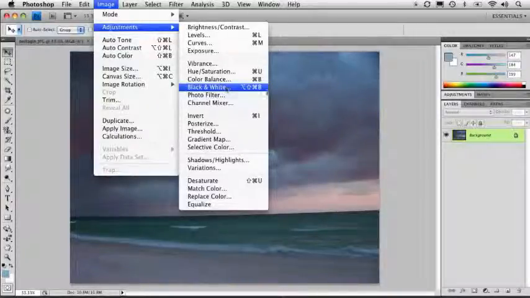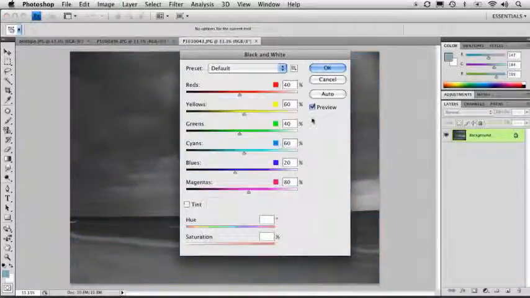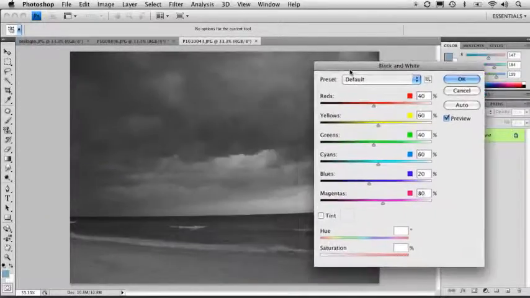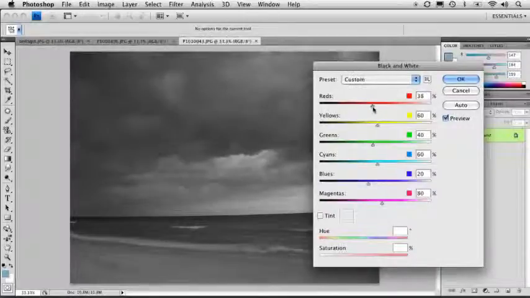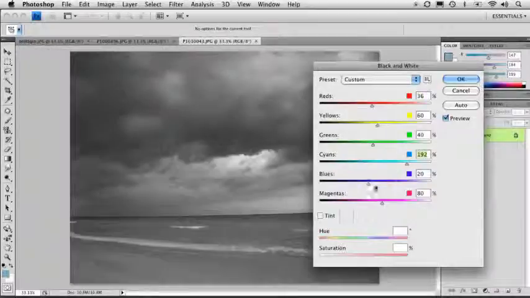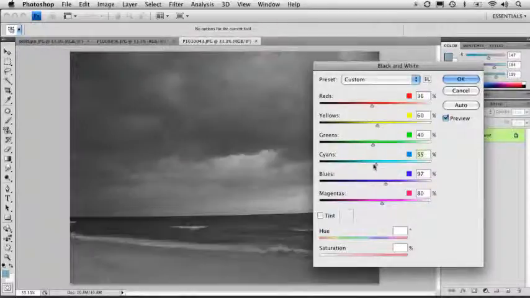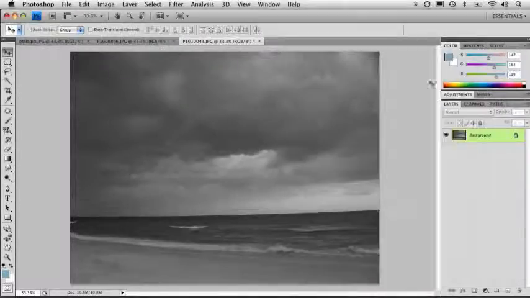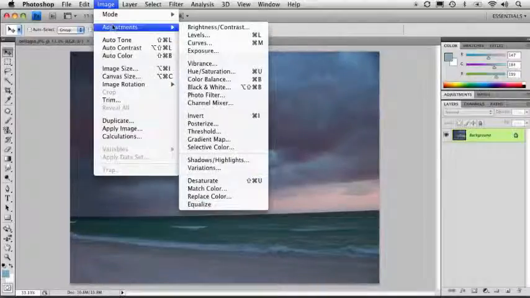There's a new black and white feature, which allows you to have a little bit more control when you want to make your images more grayscale. And you can use the color slider. So depending on what types of colors are dominant in the image, there was a lot of blue in there. So if we adjust that, you can certainly do that. This will give you a greater degree of control than simply converting your image to grayscale, which is going to look a little bit more flat. By being able to adjust all the various colors, you can get a much better black and white version of your image.